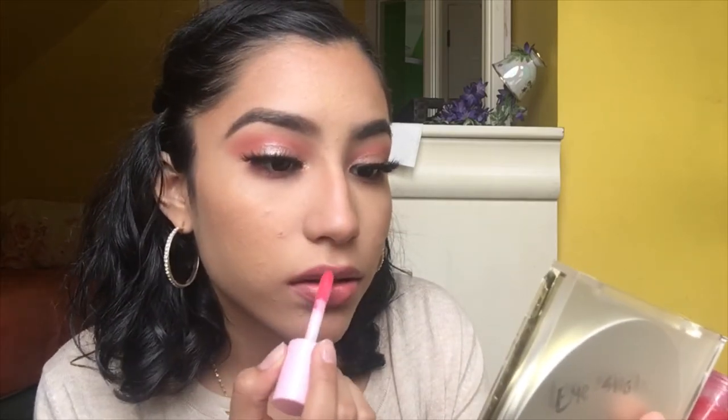Okay, and then I'm gonna go over with my Kylie Jenner high gloss in Slept On. And then to the sides.